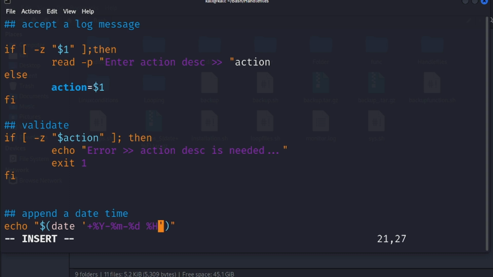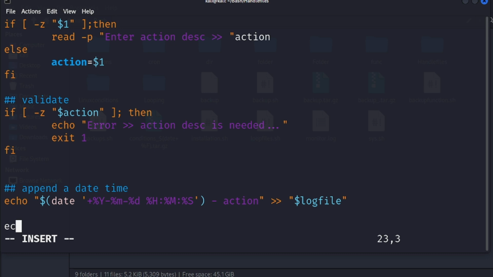So we'll take the data as such, something like this, and this is our action. And we'll log this into the log file that we have, and then echo action logged successfully or something.